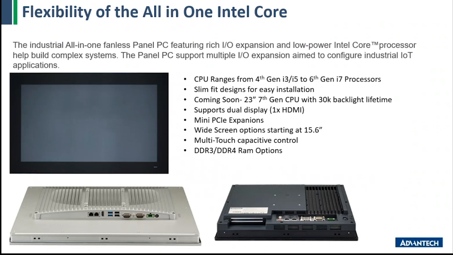So with the second part of the subdivision of the PPC range, we have our all-in-one fanless Intel Core units. These range between 4th gen i3, i5 to 6th gen i7. I know that we're slowly developing 8th gen, but I'm not too sure what the timeline for those will be. The main difference between the Atom units and the Intel ones is that on this one here, you have 3 different versions of the unit itself. The one on the left is the 3181, and on the right is the 3151.